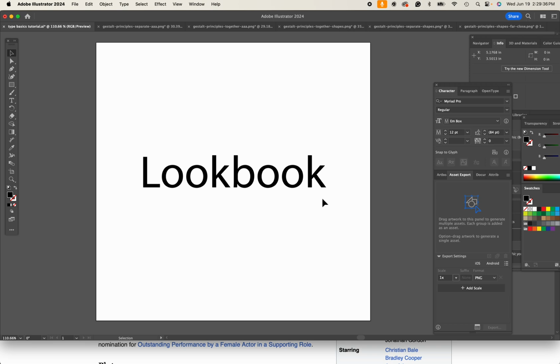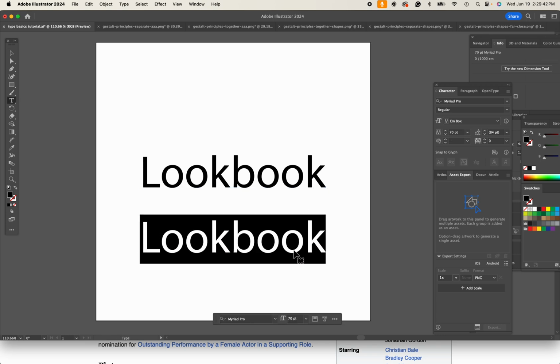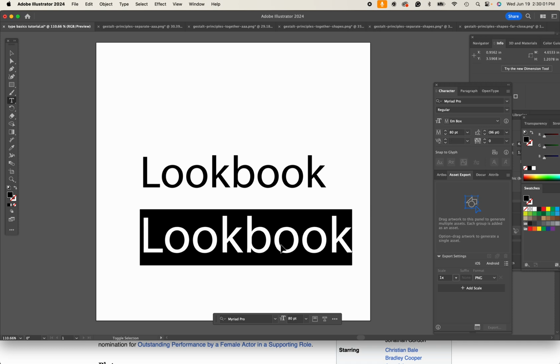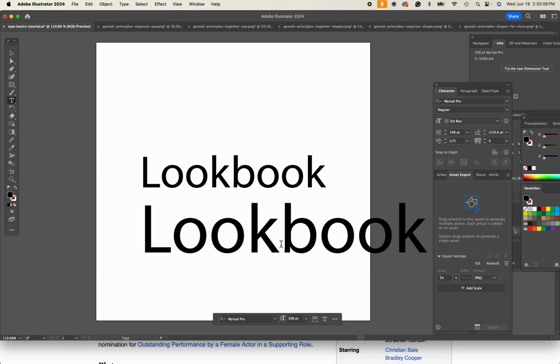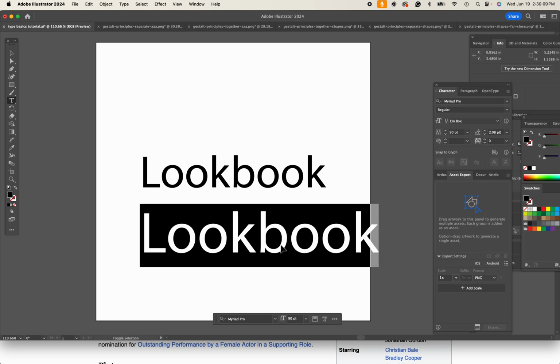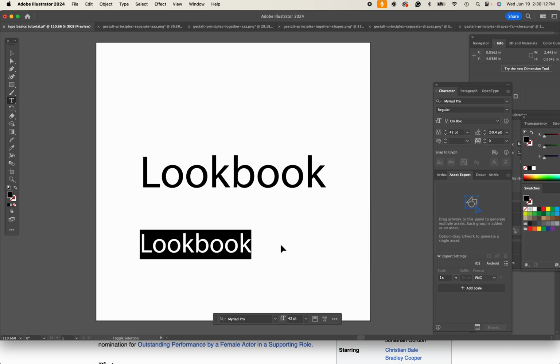So by default, each bit of text that you type in will have its own font size, kerning, and leading, and the ability to track in between each letter. As you see your fonts get bigger and bigger, you're going to see that the spacing becomes more and more. And that's just relative to the size that you're viewing it at.